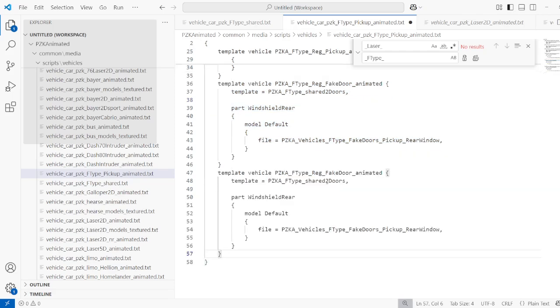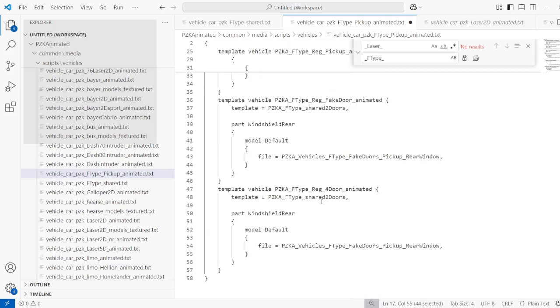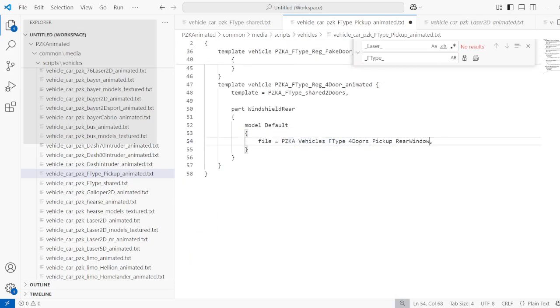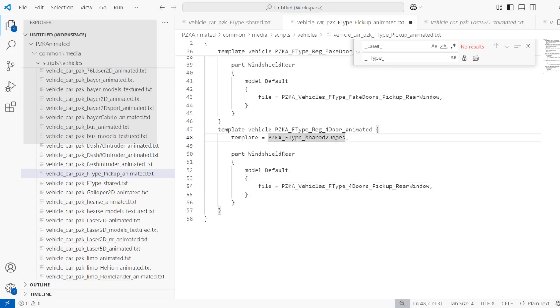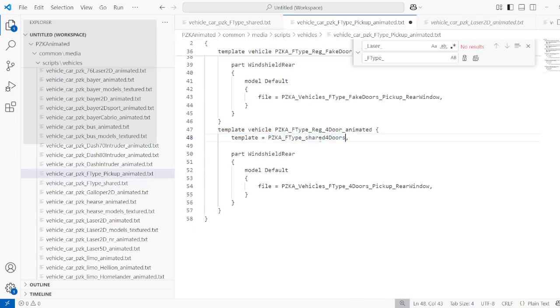Copy, paste. Finally, that is our 4-door. That uses this 4-door rear window for pickup. And since those doors are now real, we want to use that template as a base instead. And that should be most of it.